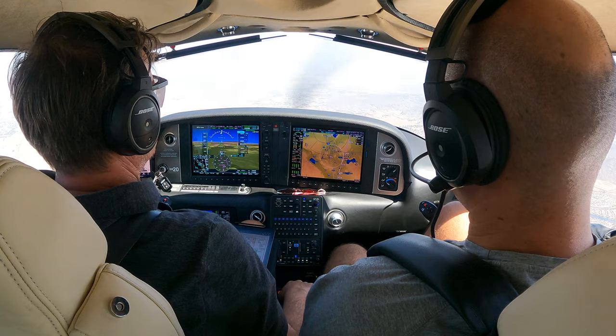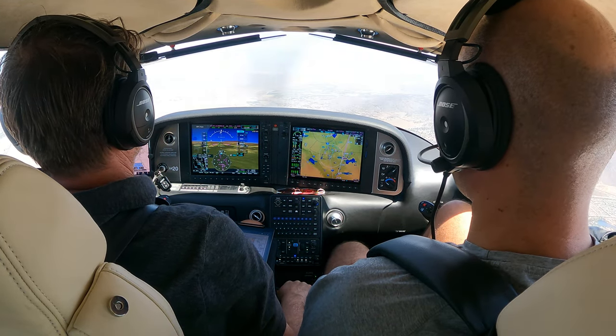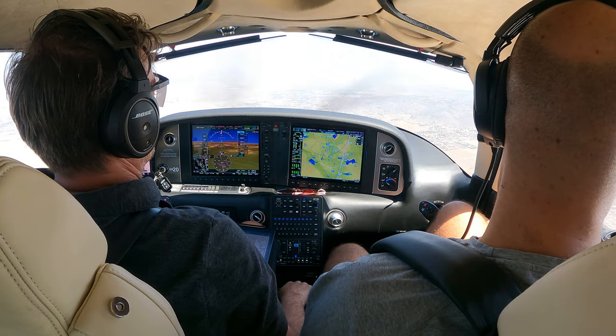What waypoint are we crossing right off our right wing? Dan. Good. Which is final approach phase. Good. How's your situational awareness? Fairly good, yeah. Solid. Good work.